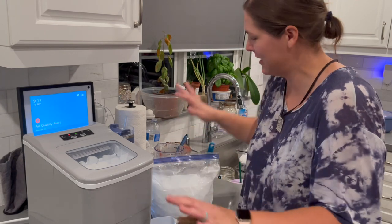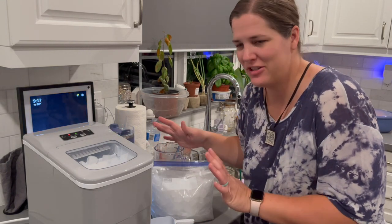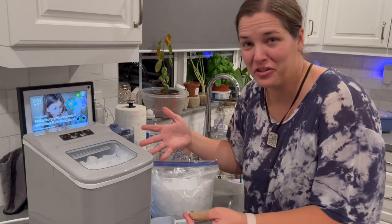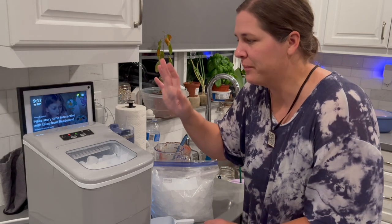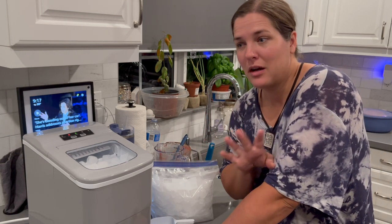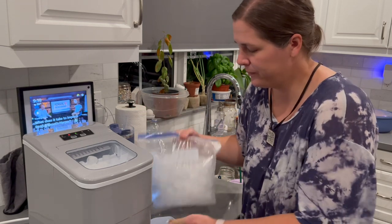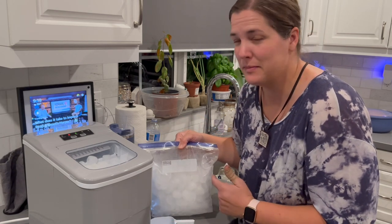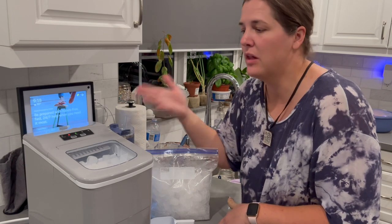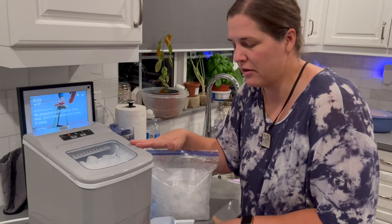The kids are in bed and it's time to get back to cleaning. I've been making ice all day in preparation for our party. I've never been one to go to the grocery store and buy a big bag of ice — my mom taught me to start collecting it early and then you're good. I've been using this ice machine because I've been giving a lot of our other ice to the chickens since it's been so hot. This is my second bag and we have a few days out from the party, so if I keep this up every day we'll have more than enough.